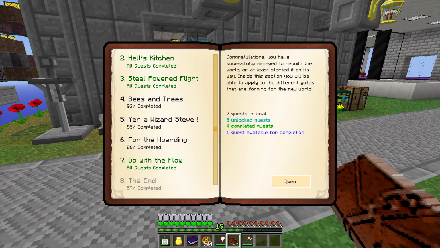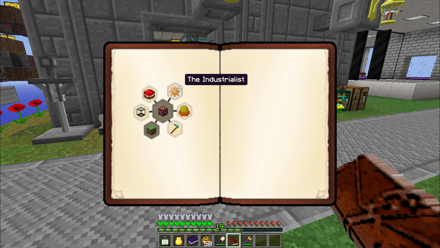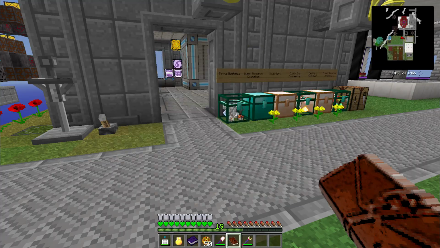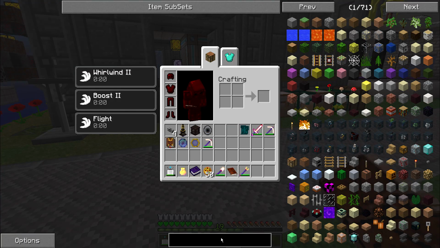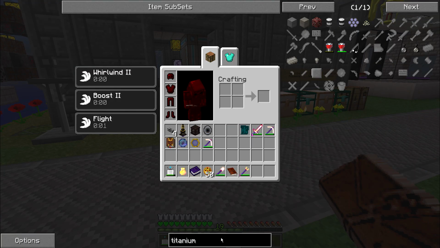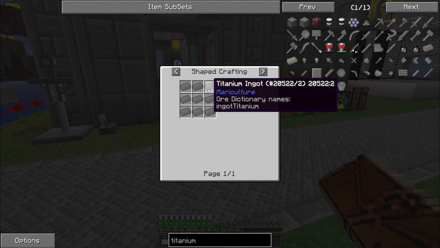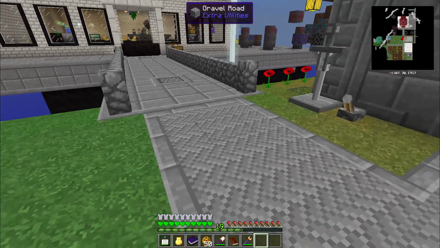In the end, 1 quest available for completion. Now I can work on the industrial list, which requires reactor, scorch brick, energetic infuser. I need to submit all of these things. A block of titanium. Oh, I am going to have to get into mariculture after all. 1 block of titanium. Yep. Alright, that'll be another time.